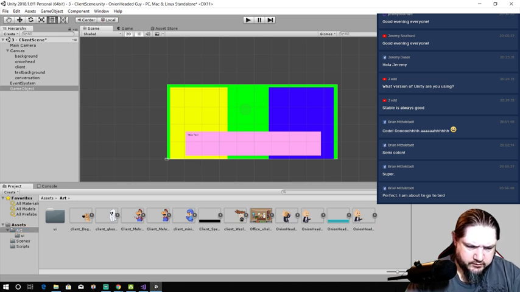So player normal, player failed, player skin, player image, client image, and the chat box image. Save that.